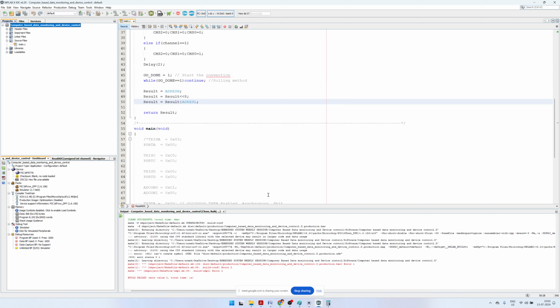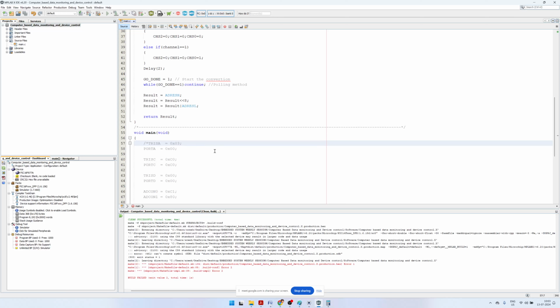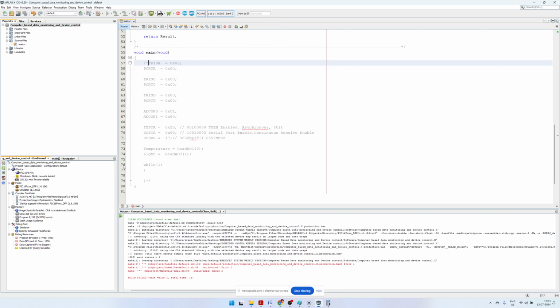I have to check. Maybe in the next class I will come up with the solution for this issue. Actually, the code should compile because we are not seeing any warning from the compiler during the coding, because usually we get a notification on the right side, left side here, right? So that is not popping up. So I think there is no issue with the code. It is something with the settings related to the compiler. I have to check that, and I will update you in the upcoming session about this issue.